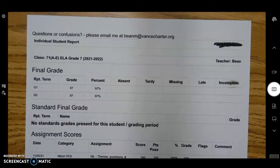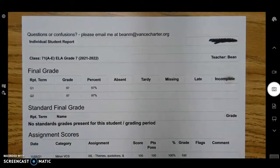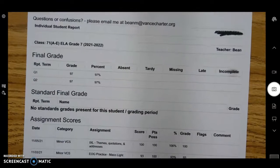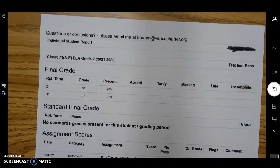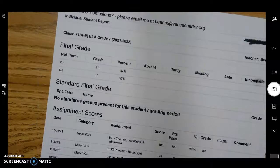This is what a normal progress report would look like in normal times. I wanted to make sure I walk through all this with you. Your child gets one of these in my class, and I always say, I don't care if they show it to you or not, but if they get them signed, they get 10 bonus points, and if they don't get them signed, that's between them and their grade. I always tell them I don't care, because I know personally, when I was growing up, I didn't want my parents to see my progress report because it was terrible. Anyways, it's what it looks like.